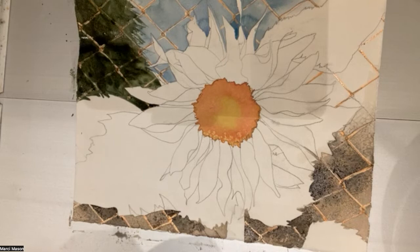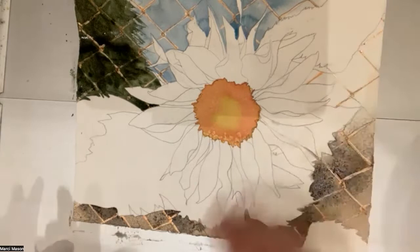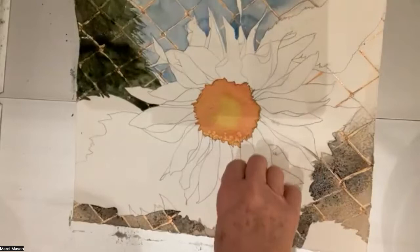Now, in the picture, I have some green leaves on the right, but there's also some siding to a house that's over there. I'm going to forget that house. I don't care if that house is in my picture or not. So I'm just going to go ahead and paint in under my green leaf there.